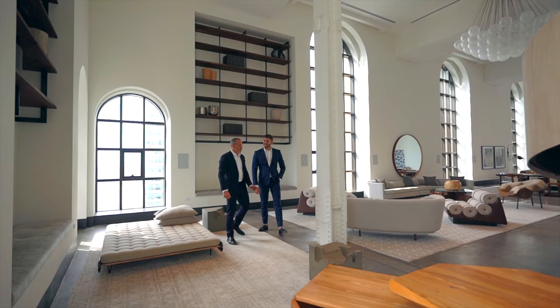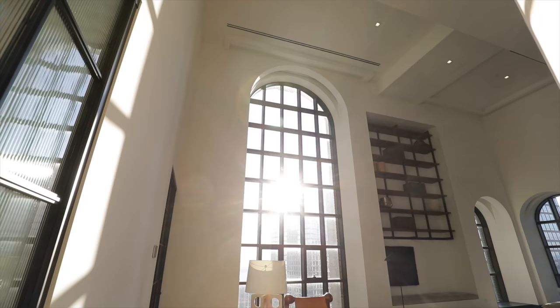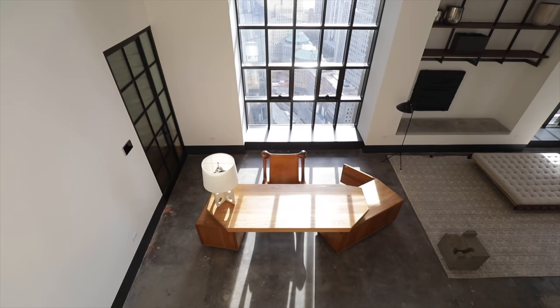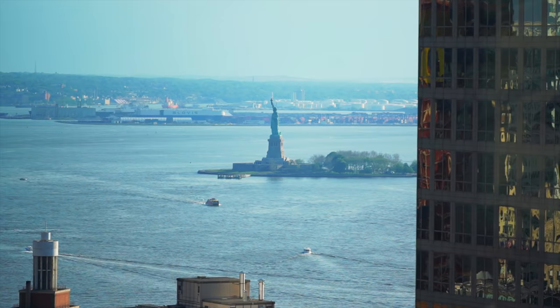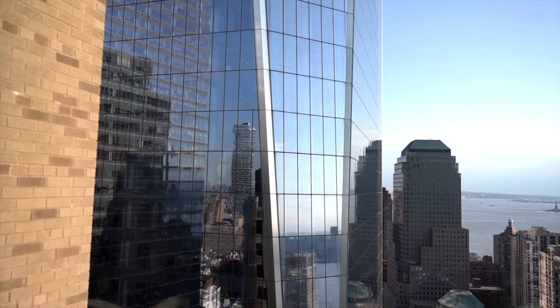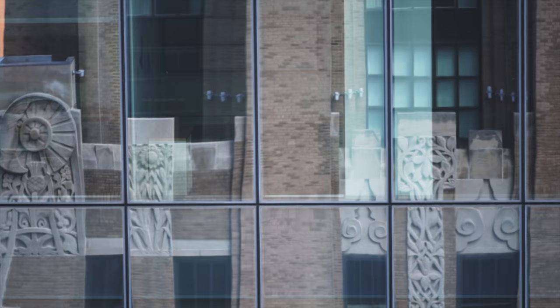Moving from this intimate corner, we've set this up like an office area — what a cool space to come home and work. Turn around, look at the Statue of Liberty. Right behind us is One World Trade Center, which has a glass mirror facade. What's very cool about that is you can see the reflection of this building in that facade.